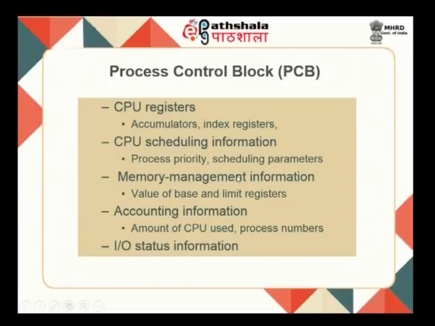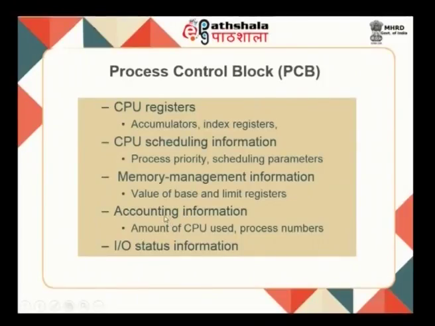Then memory management information. For memory management information, the process can maintain base and limit register values, and these base register and limit register values are also maintained by the operating system. And you have a number of other accounting information, like how much CPU time the process has used, how much time it spent in user mode, how much time it spent in kernel mode, and so on. All this information can be maintained.